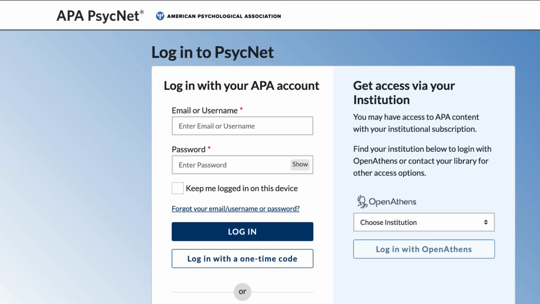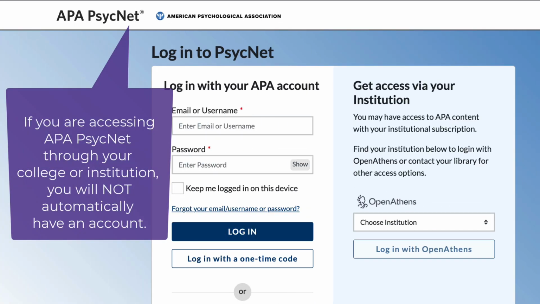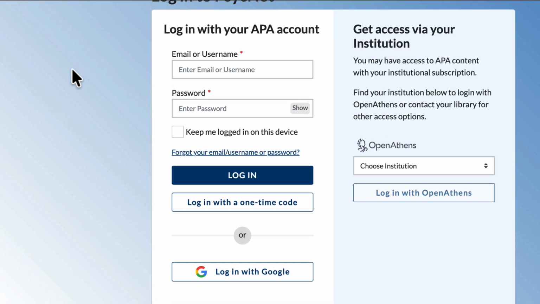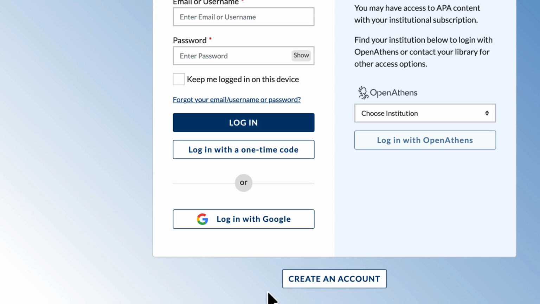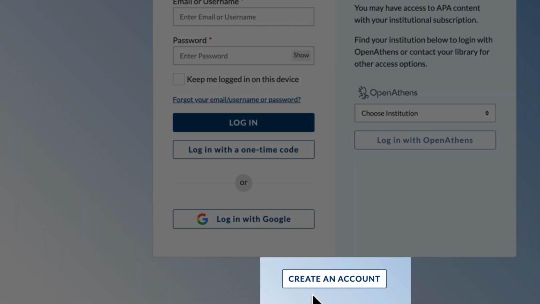If, however, you're using APA PsycNet through your college or institution, you will not automatically have an APA account, though you can create one for free to manage your research. To do so, select the link that says Create an Account at the bottom of the login page.